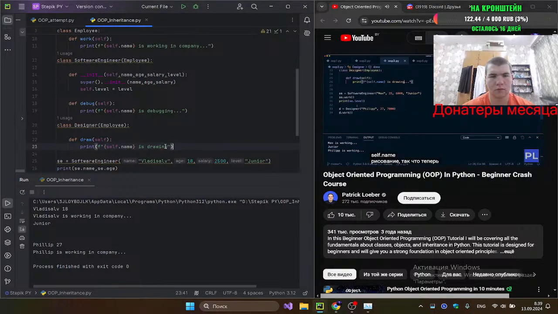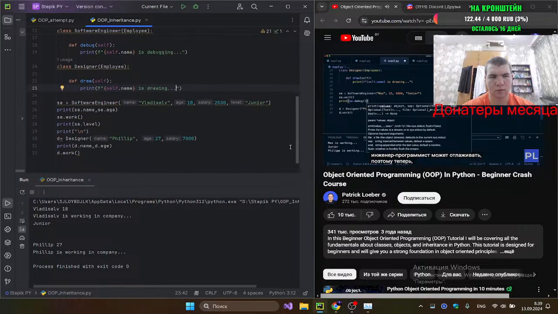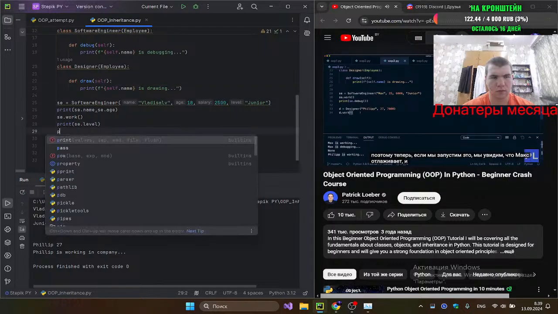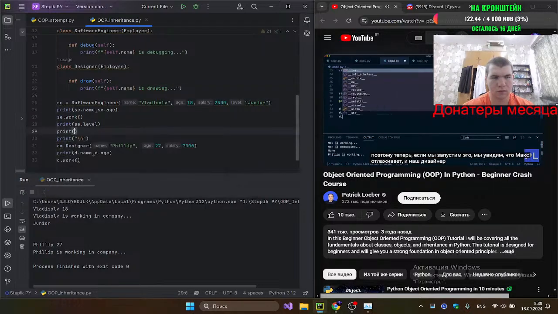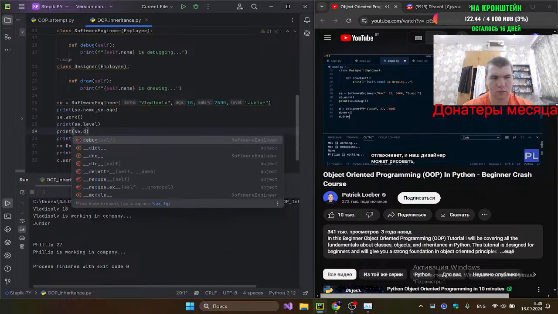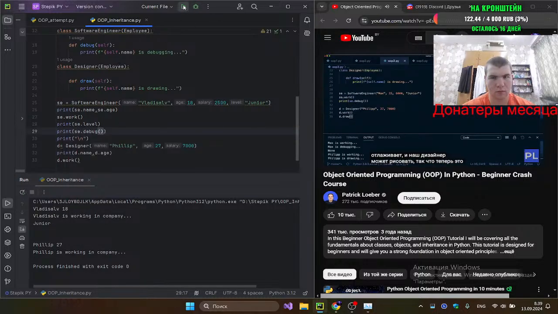So now if we run this, then we see Max is debugging and our designer can draw. So now this is working as well.